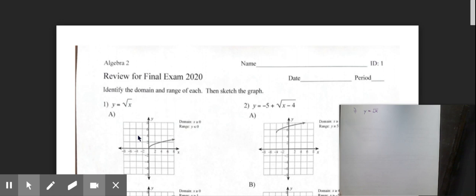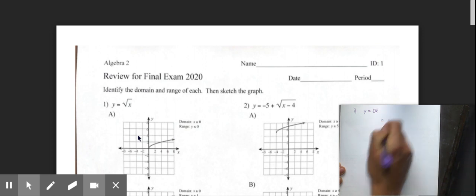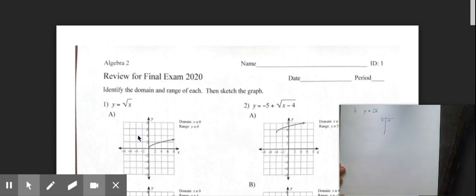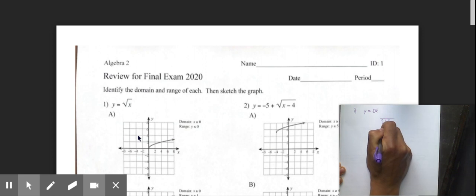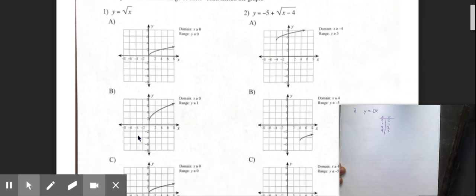And number one, you're graphing a square root function. That one actually happens to be the parent function. Just a reminder, the parent function goes to the vertex 0, 0, and it goes to the perfect squares 0, 1, 4, 9. So these are the points of the parent square root function. If you're looking at the graphs, they all have the same shape, but the correct one is A or C. A is incorrect because they didn't describe the domain and the range correctly. X and Y values are both positive. So number one will be C.